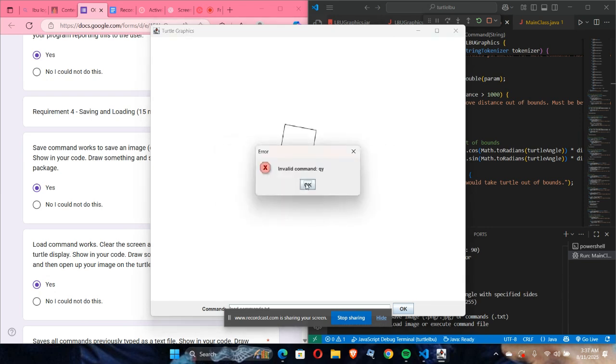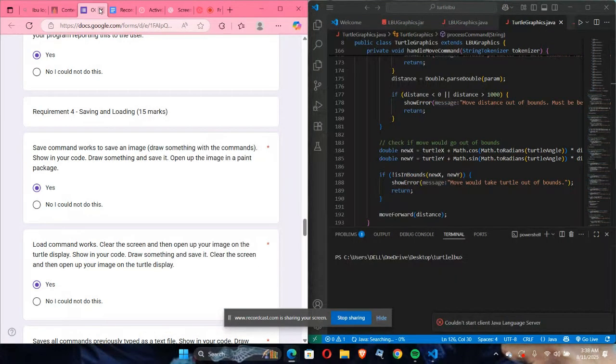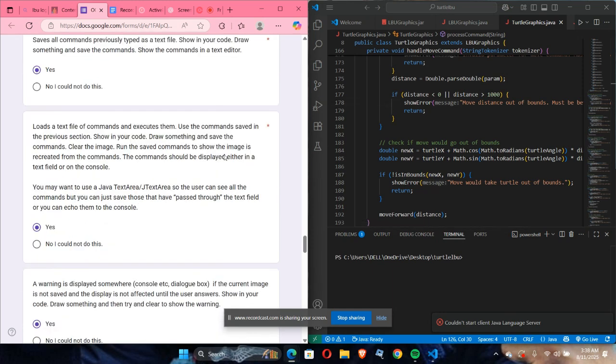This demonstrates the complete command replay functionality. The unsaved changes warning that you saw earlier appears both as a GUI dialog box and can be configured for console output, meeting both requirements for warning display. So I have completed all the parts of requirement number 4.